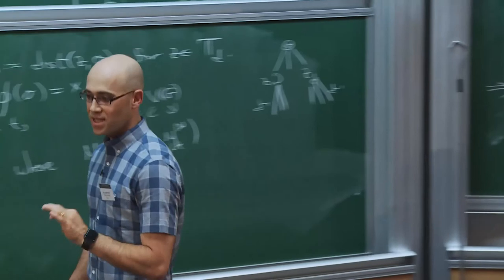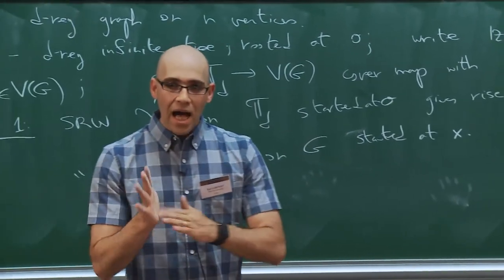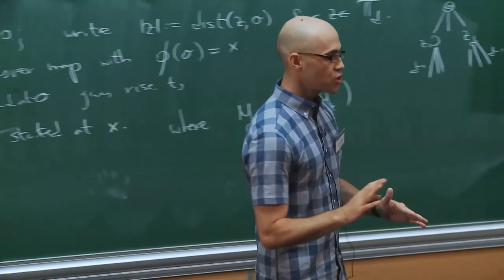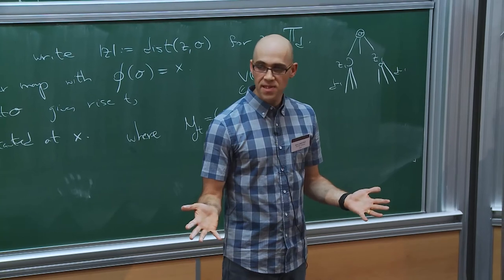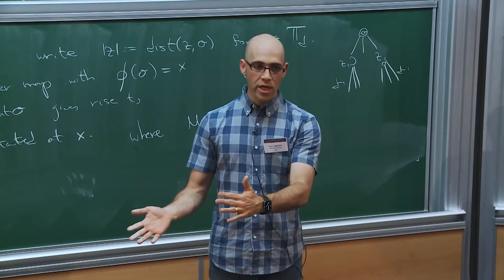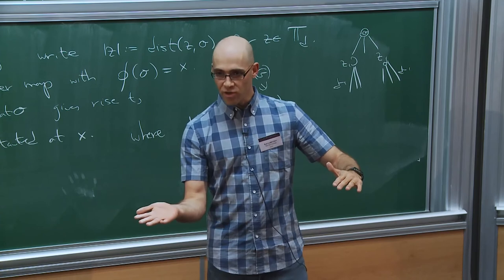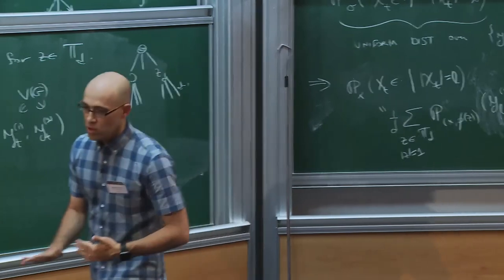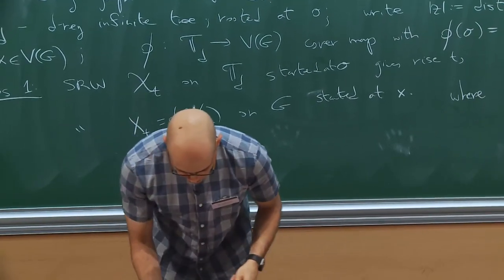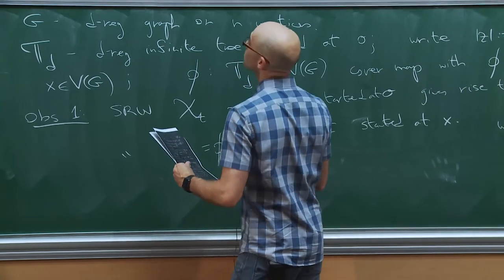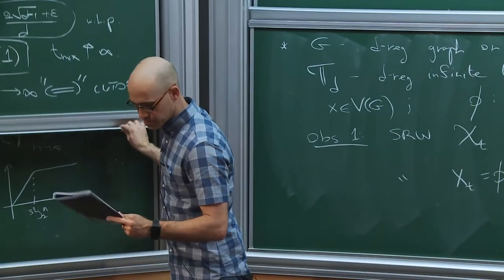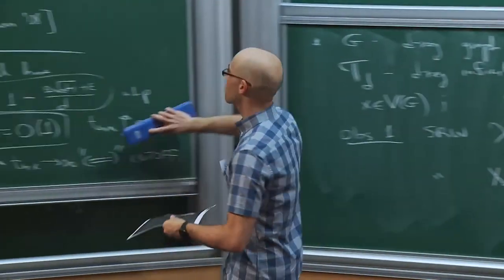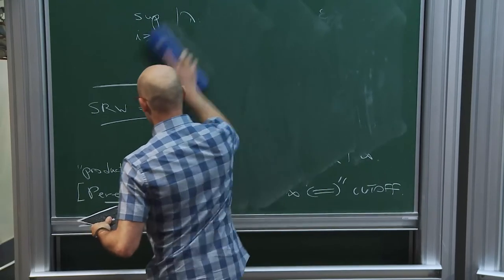So, in other words, I want to understand simple random walk on the graph. It suffices to do the walk on the tree. And then if I tell you that you're at distance L, then you just look at where the walk is on the tree. It's uniform over those leaves. And then I just pull it to the graph. Okay, so this looks like a very simple observation, but it is very useful. Because now we can do the following. We have just a few more minutes, but we can finish this one.